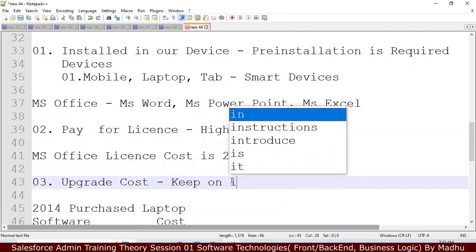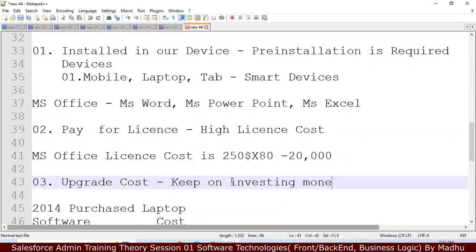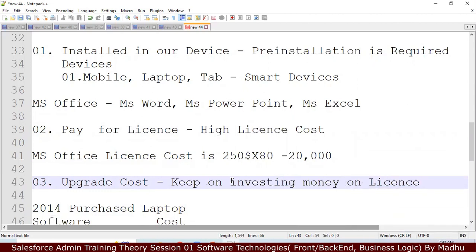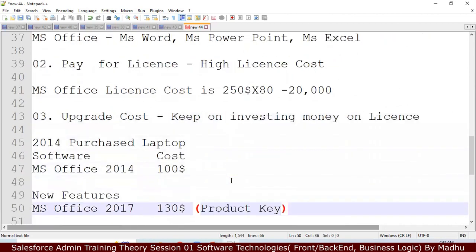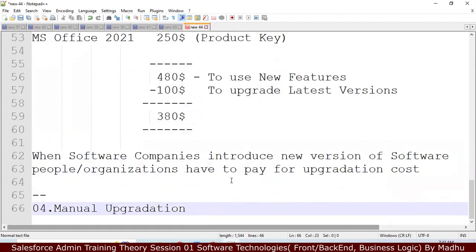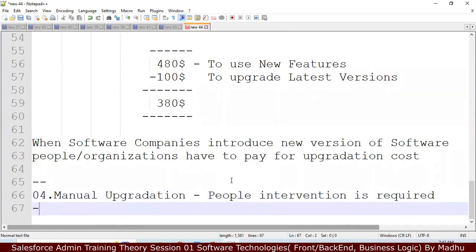Keep on investing money on licenses. If they release a new version of software, you have to invest money on a license. And fourth point is we have to do upgradation manually. People intervention is required to upgrade the software. So these are the drawbacks of on-premise applications.